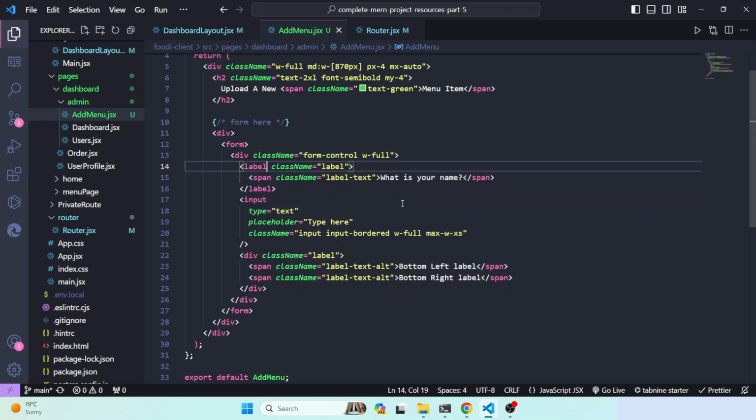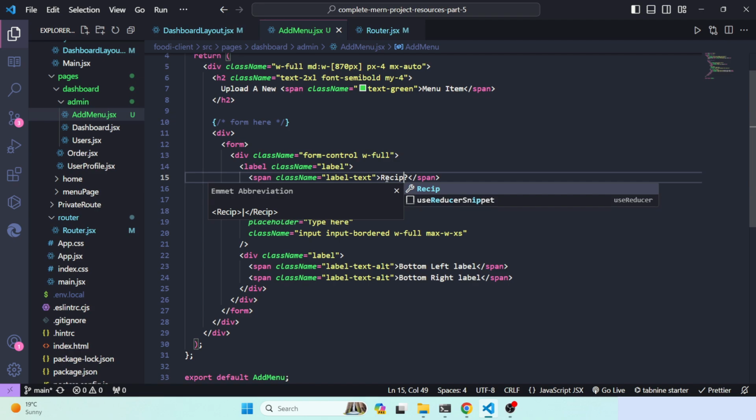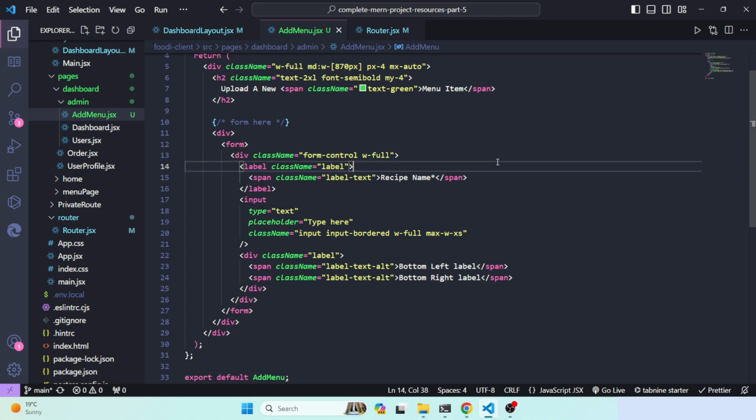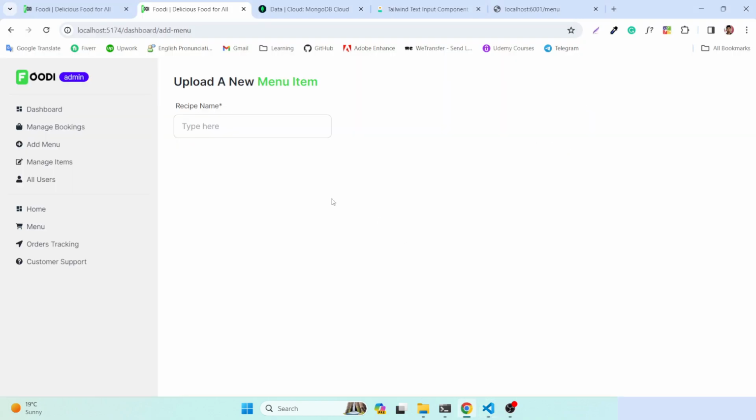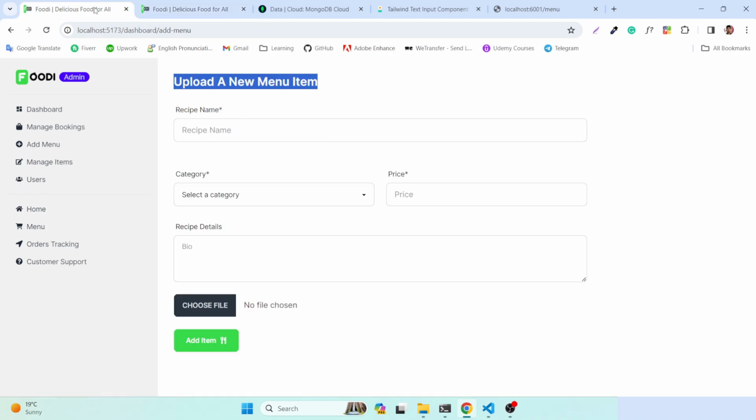Okay, fine. And here we'll name this recipe name, and we'll include a star sign, so it's required. And we don't need this label, actually we don't need this label, so let me remove that. So if you do this, then you can see the recipe name, and this is a form similar to this, but it will have full width.